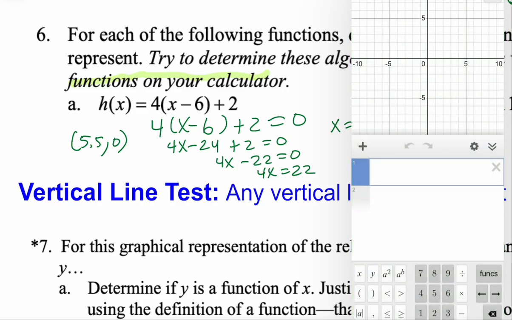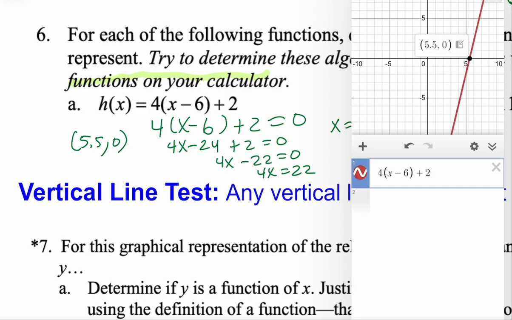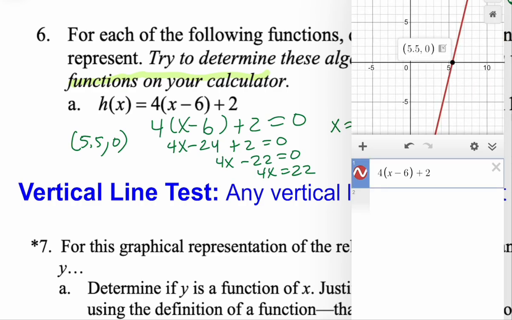Okay, so if we put in the function, you can either write y equals 4 times the quantity of x minus 6 plus 2, or you can just type in what y is equal to. It'll assume that that's your y value. So type in your original equation, and then look where it hits the y-axis. You might notice that we've hit it at that 5.5 spot. It's exactly what the algebra should verify for us. Remember, your algebra and your graphical interpretation should align with one another, or one of those is wrong.